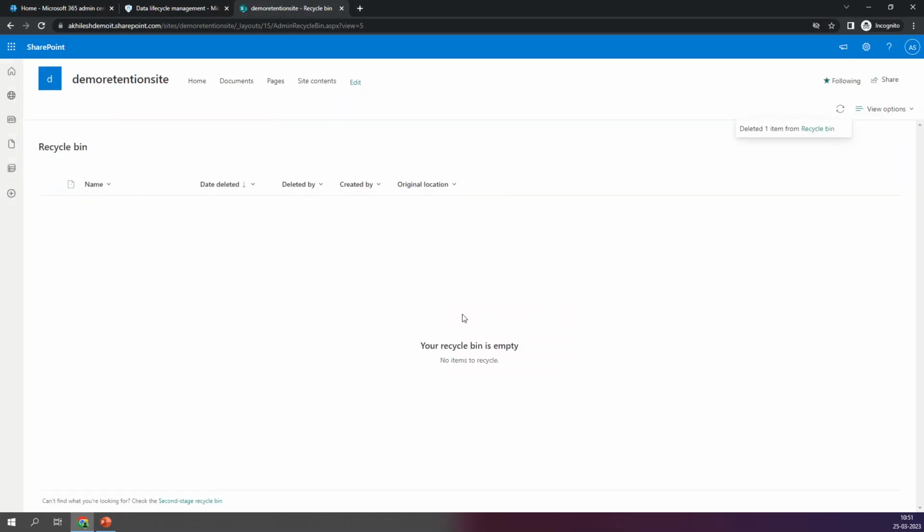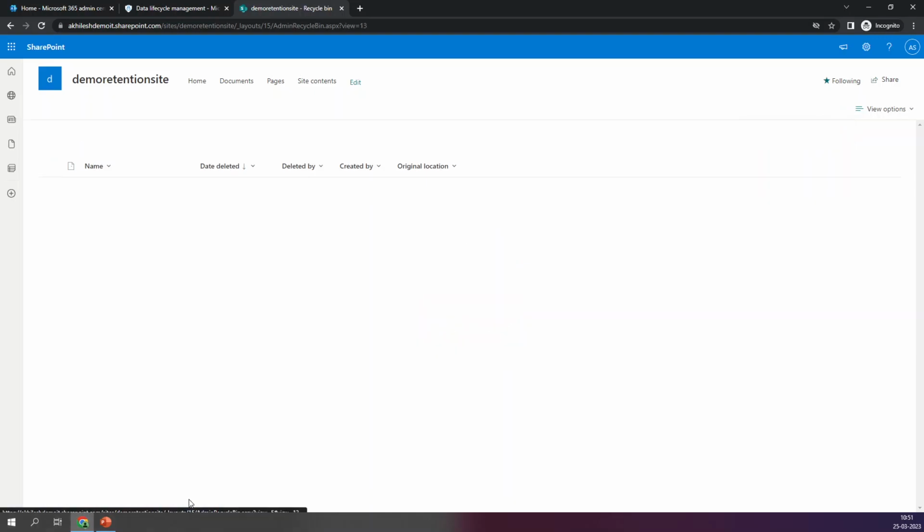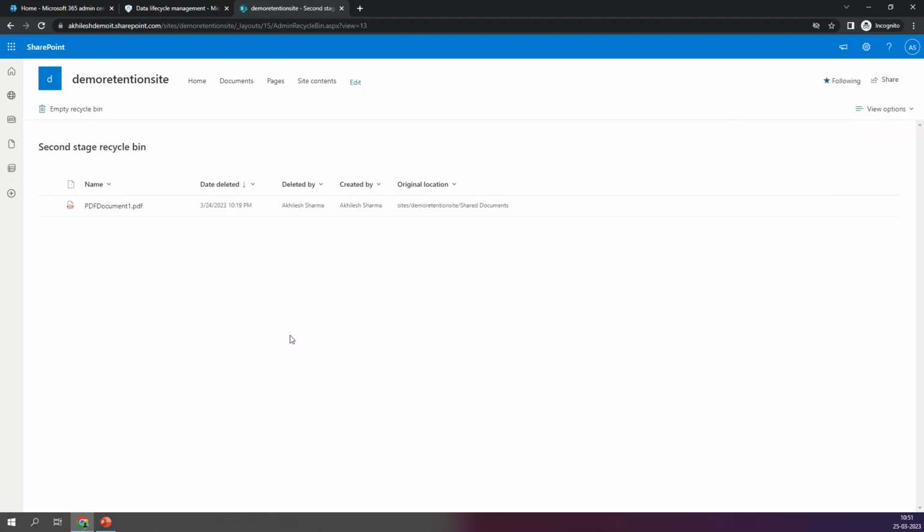Once you delete the document from the recycle bin, it's going to move to the second stage recycle bin. On this page at the bottom you can see "Can't find what you're looking for? Check the second stage recycle bin."